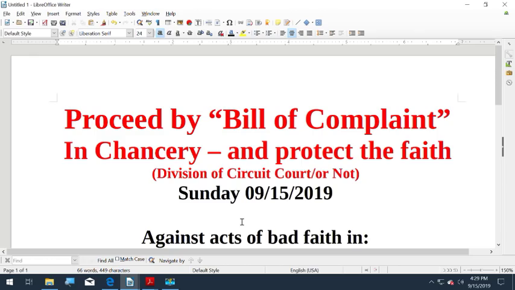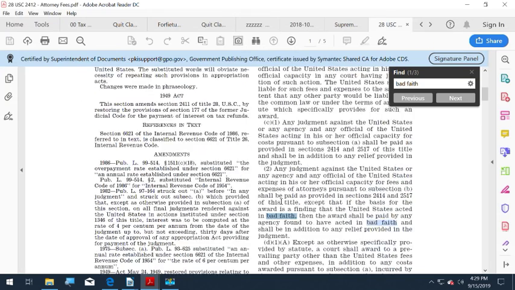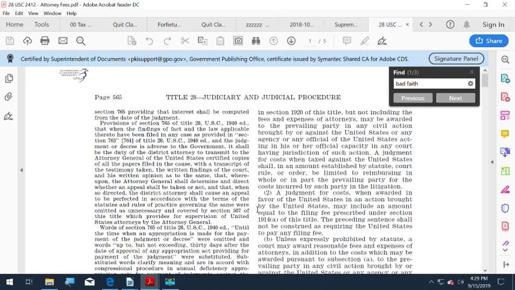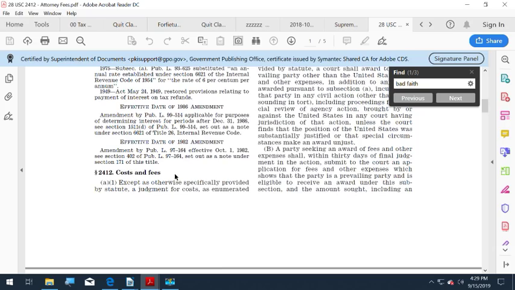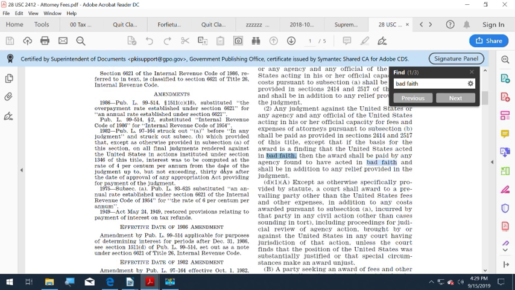And in my case I have going in the Veterans Court, because of the law that I was looking at there, I have a court case going in the Veterans Court right now. And you get to a certain point and you can file this thing they call an Equal Access to Justice Act application, EAJA. And it's governed by this statute here, which is for cost and fees. It's 28 U.S.C. 2412. And in here it talks about acts of bad faith done by the United States.